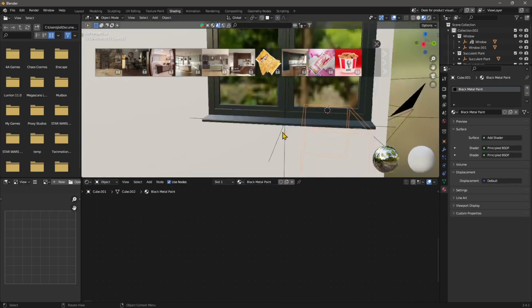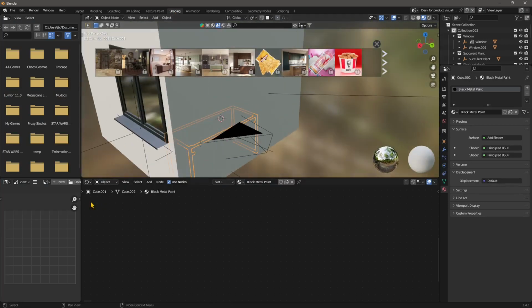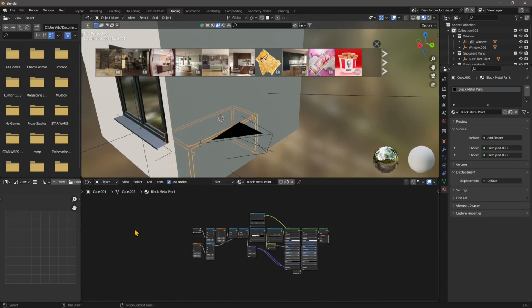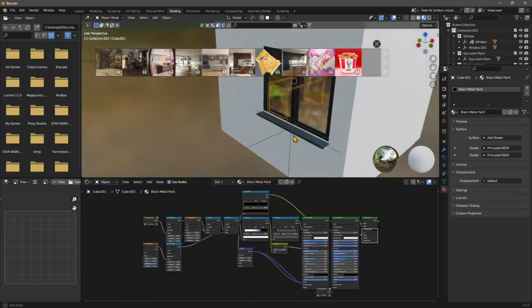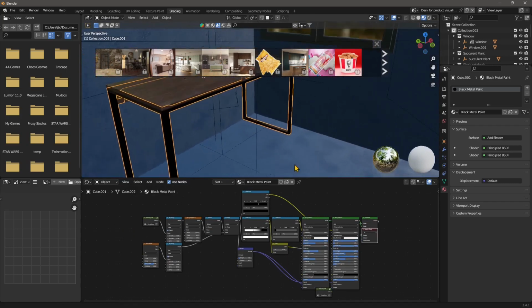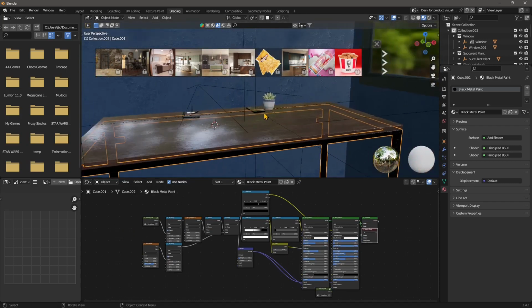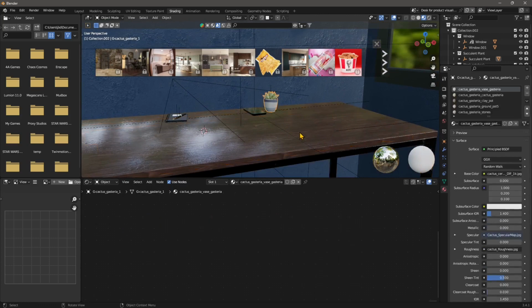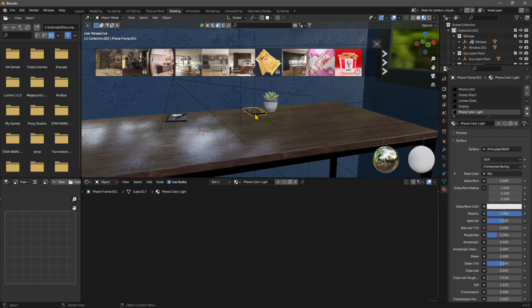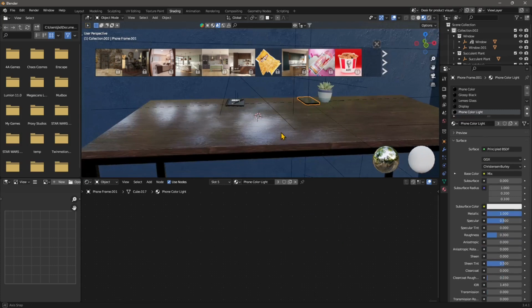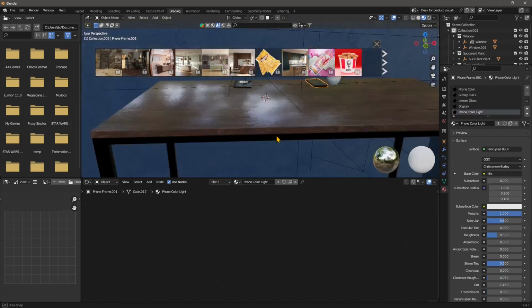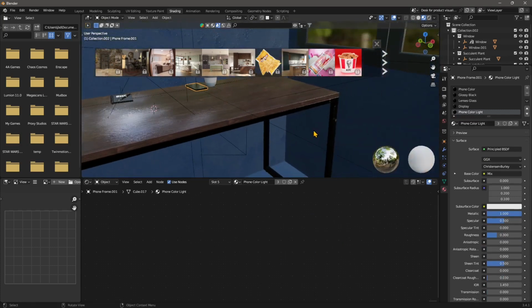If we go again in the shading mode, and here if we don't see anything, you can go to frame all. So this is a really complex material, and that's it. So this is how you can use Blenderkit to download entire scenes, use the objects, check the materials, see how the scene was developed, the lighting, and so on. You can study, you can use this however you want.